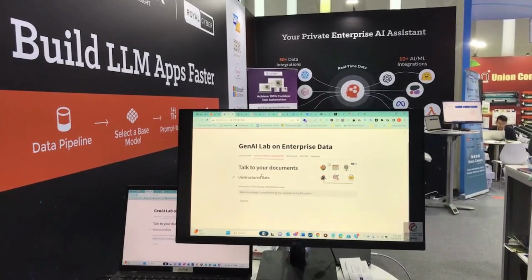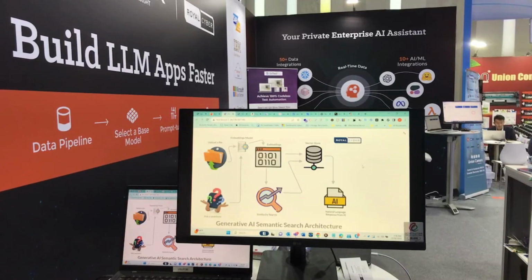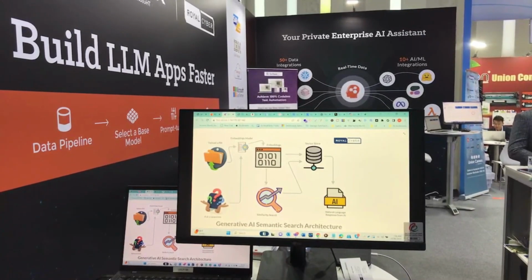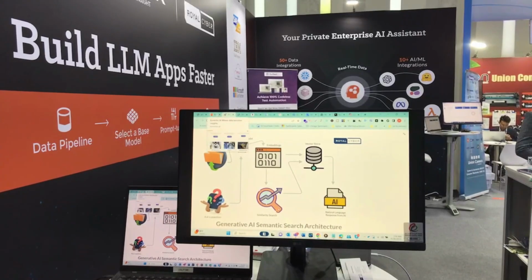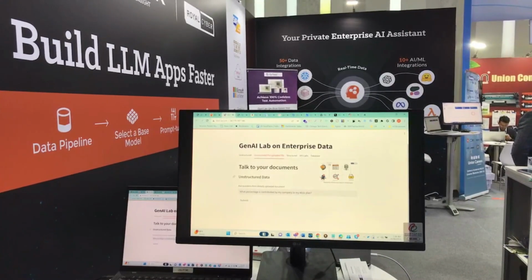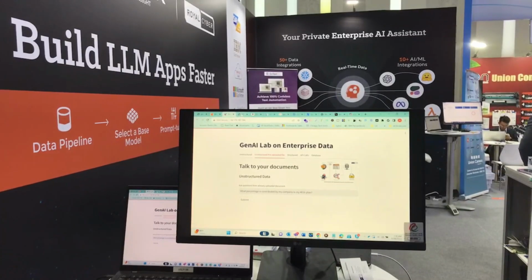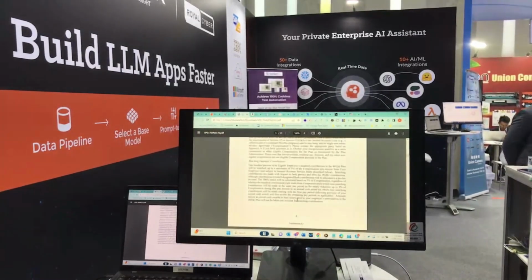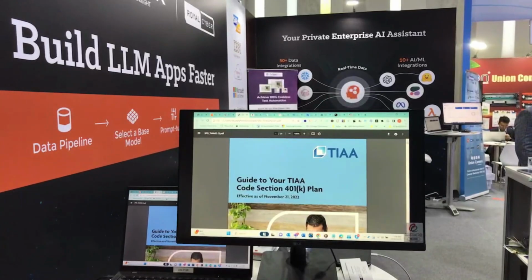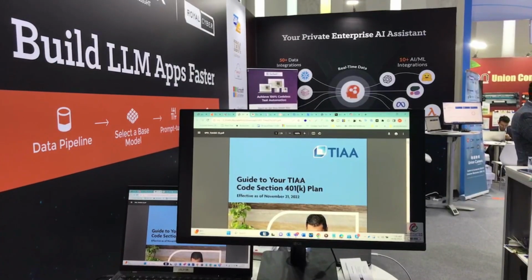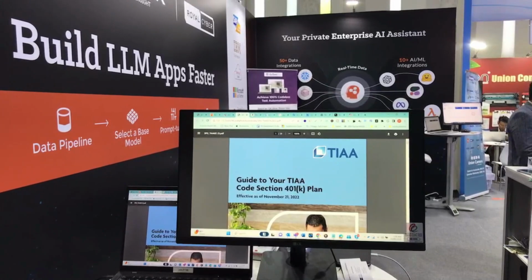So in this demo, I have a file, and I am uploading the file to my vector DB, and then I am asking a question, and it will reply back with the answer. So I will go back to my demo again, and I'm asking a question. This is the document which we are using. It's basically a document with all the company retirement plan, etc.